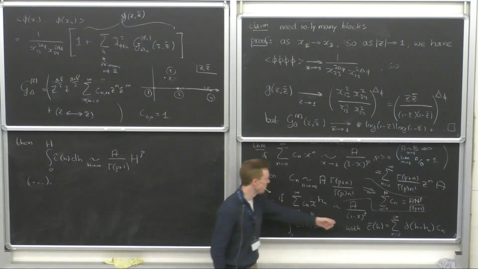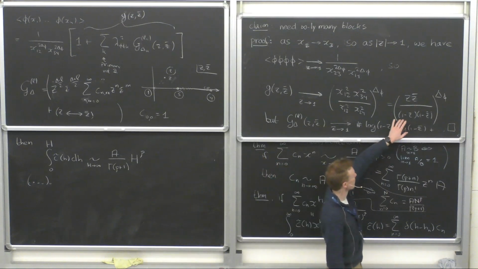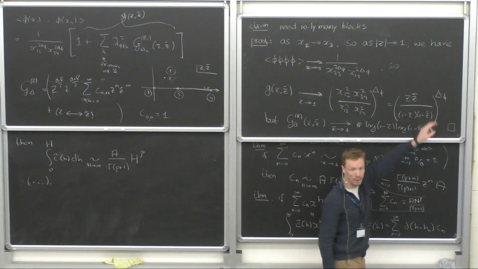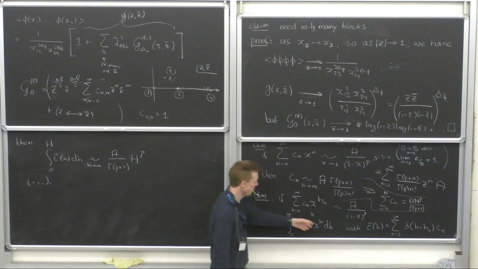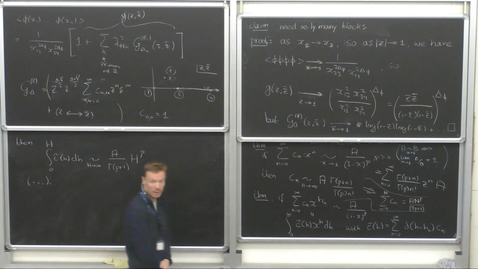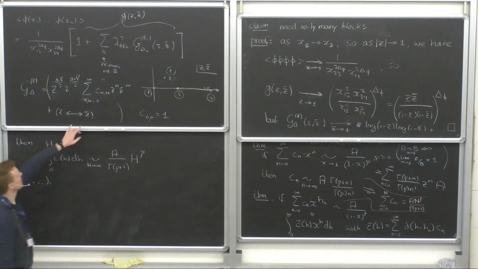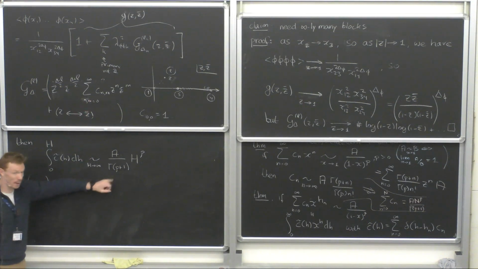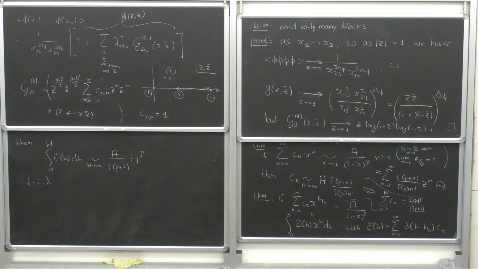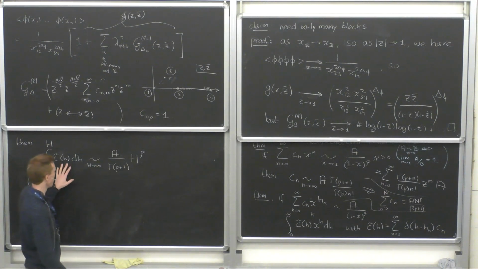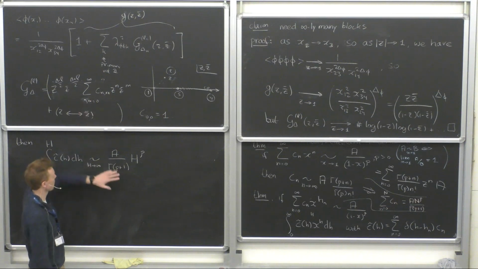And we know how it behaves in the z to 1 limit, because that's just this thing, 1 minus z. If you pick z equals z bar, it's 1 minus z to the power minus 2 delta phi. So it's the same thing with rho equals 2 delta phi. And so the asymptotic behavior of the coefficients in the series expansion should be something like this. So this tells you a decent first thing about the convergence of the conformal block decomposition, and how the OPE coefficients, or the coefficients in the series expansion, must behave.